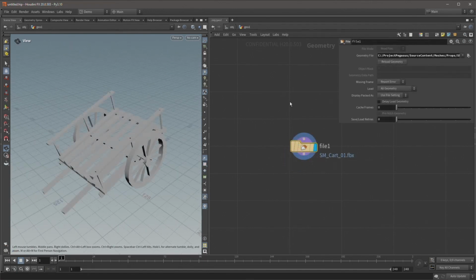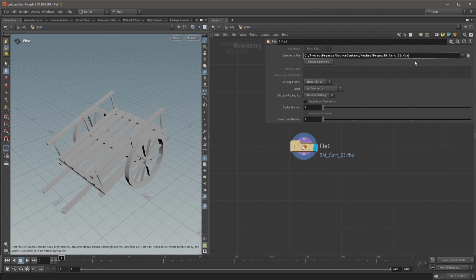For example, here I'm loading in an FBX file that is in the project folder structure. The path is currently an absolute path. If I was to share this Houdini file and the project folder structure with another member of the team, they might place the files in a different directory, and then the Houdini file would be unable to locate the file. So what I can do is create a variable in the package that references this project folder, much in the same way that you can use $job to define a project directory.